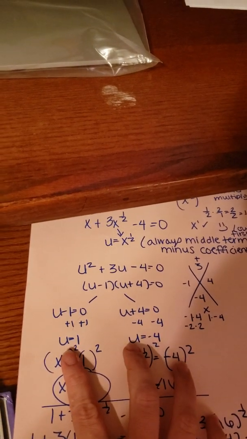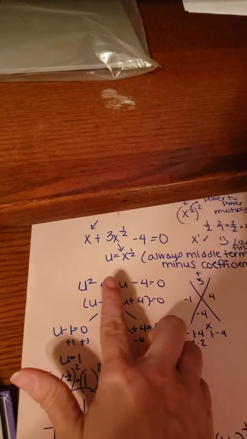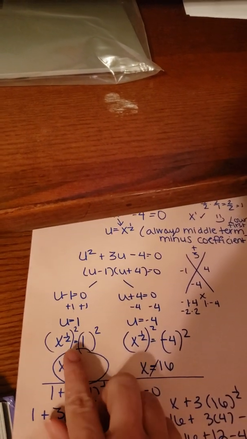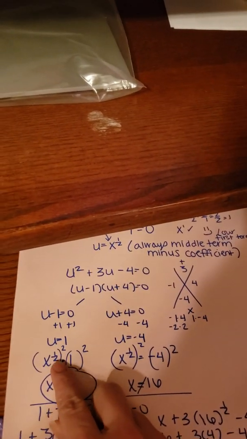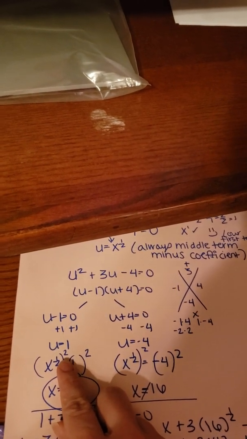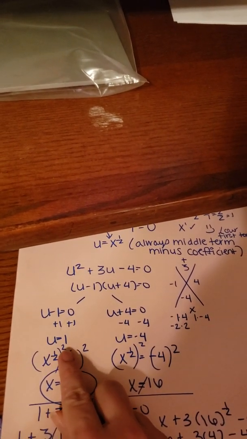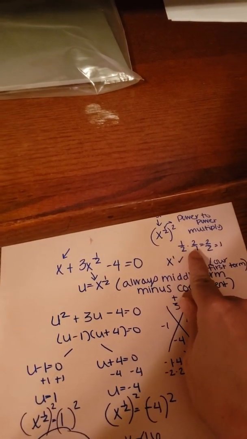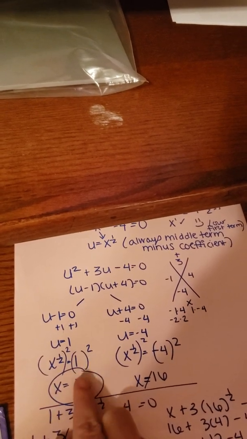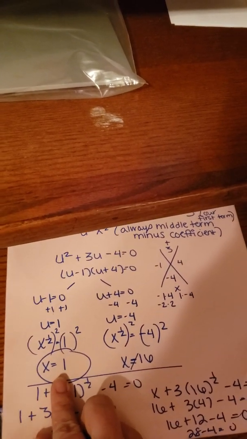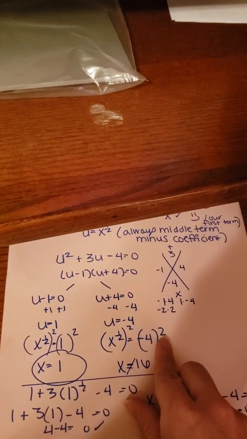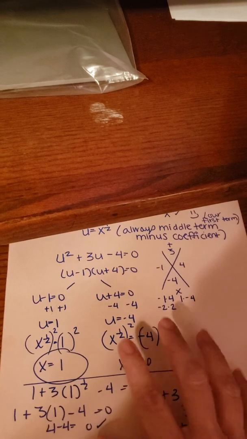You then swap the u for the x to the 1/2 that we substituted it for. And to make this exponent a 1 like we want it to be, because we just want x, or x to the first power, you have to square both sides. Because like we showed up here, 1/2 squared gives you an exponent of 1. So you see me squaring both sides. 1 squared is 1, so there's one potential solution of +1. Again, you see me squaring both sides. -4 squared, -4 times -4, is +16.